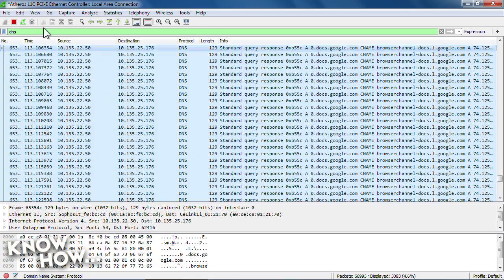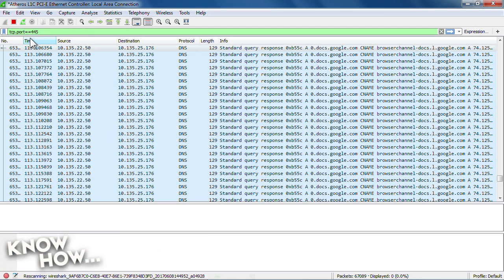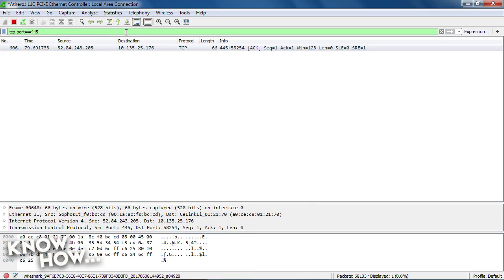Yep. But this is also where I would start looking for things like TCP 445, that's the Samba share. Let's see, I don't think it should find anything. Oh, it did. So at one point, TCP port 445, which is Samba, that computer, 52.84.243.205, went to 10.135.25.176 with some sort of traffic over the Samba protocol.